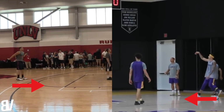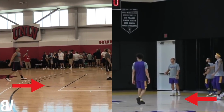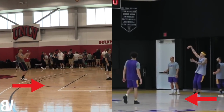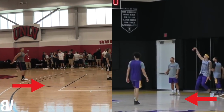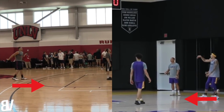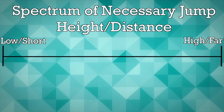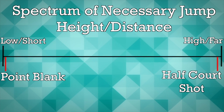Think about it this way. If you want your shots to go up and forward, the easiest way to aid that is to have your body moving in the same direction, aka forward and up. If you're trying to shoot a half-court shot, is it easier to do so while standing stationary, or if you take a run-up and jump when you shoot it? Shooting a 3 takes far less effort, but once again, the amount of effort it takes lies in a spectrum, with a half-court shot at one end and a point-blank shot at the other.